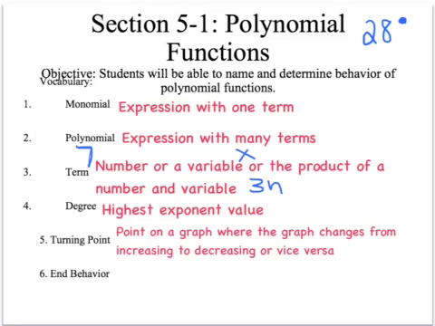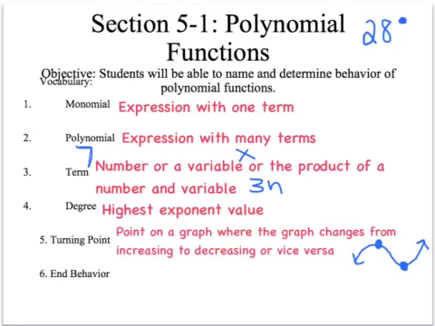So let's think about if we had this shape on a graph. If we started over here, we would be increasing, increasing, increasing. And then we would get to a point where we're no longer increasing and now we're decreasing, decreasing, decreasing. But then we'd get to another point where we would start to increase again. Those points are your turning points, where the graph changes from increasing or decreasing.